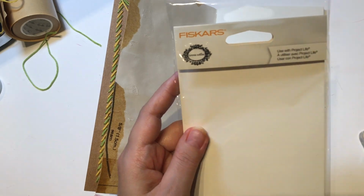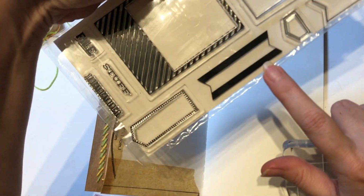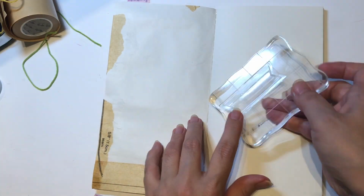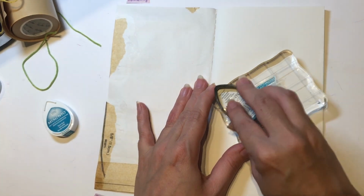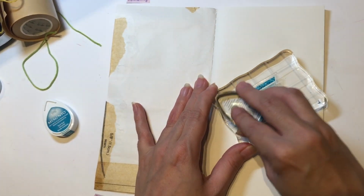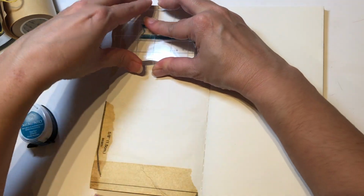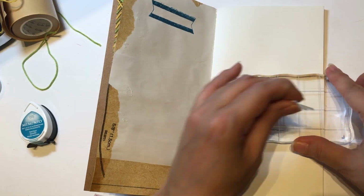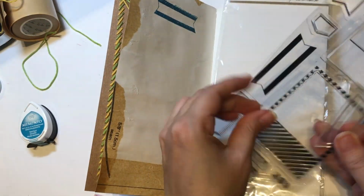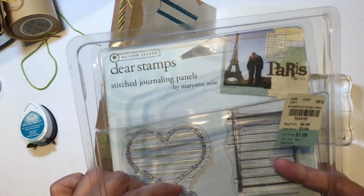page. So on this page, I'm going to start by using this Teresa stamp set by Fiskars, and I'm going to use this solid colored banner along with some Memento ink. I believe this color was teal, and so this is going to be my title banner for the first project that I'm going to record in this knitting journal. All the ink came off well, and I just store all my stamps in the original packaging. That way I know what they are.